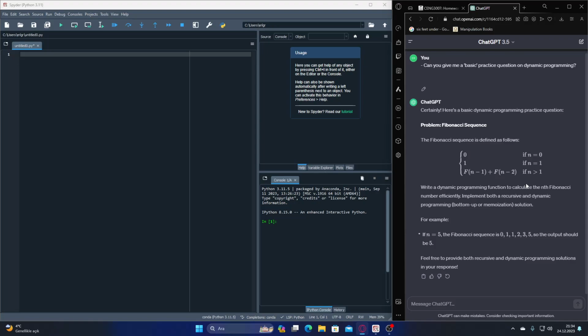Implement both recursion and dynamic programming, bottom-up or memoization solution. For example, if n equals 5, the Fibonacci sequence is 0, 1, 1, 2, 3, 5. So the output should be 5. Feel free to provide both recursive and dynamic programming solutions in your response.